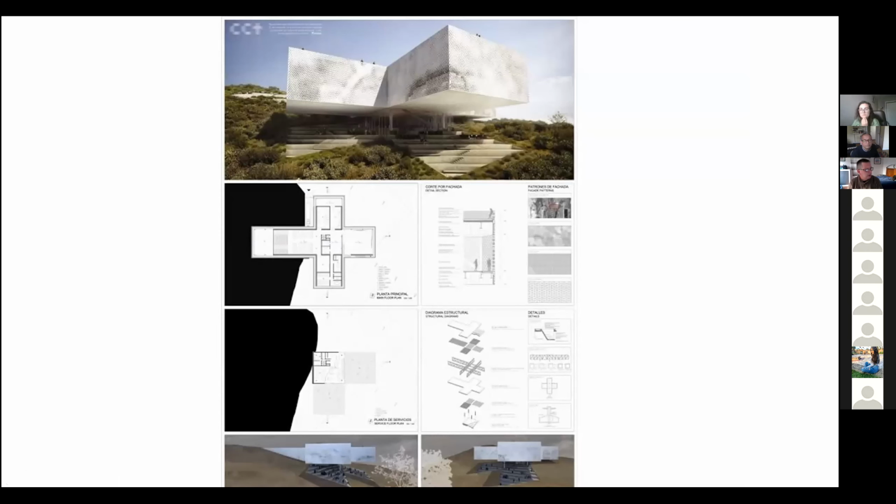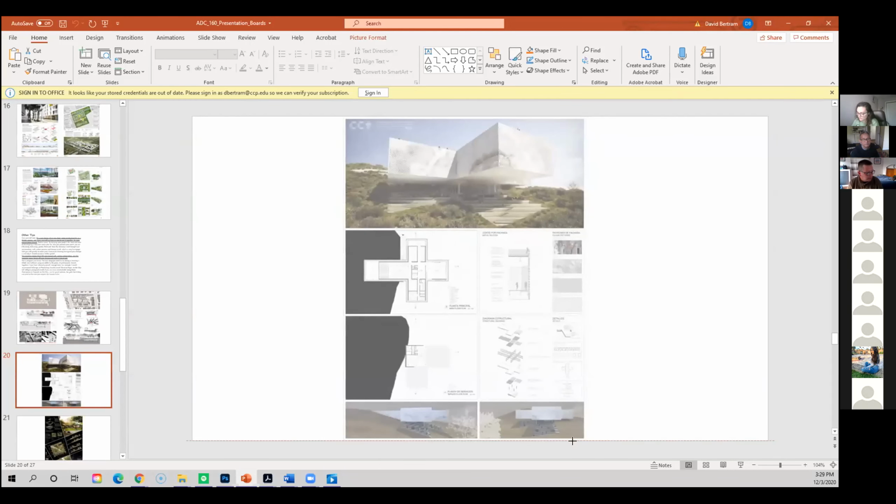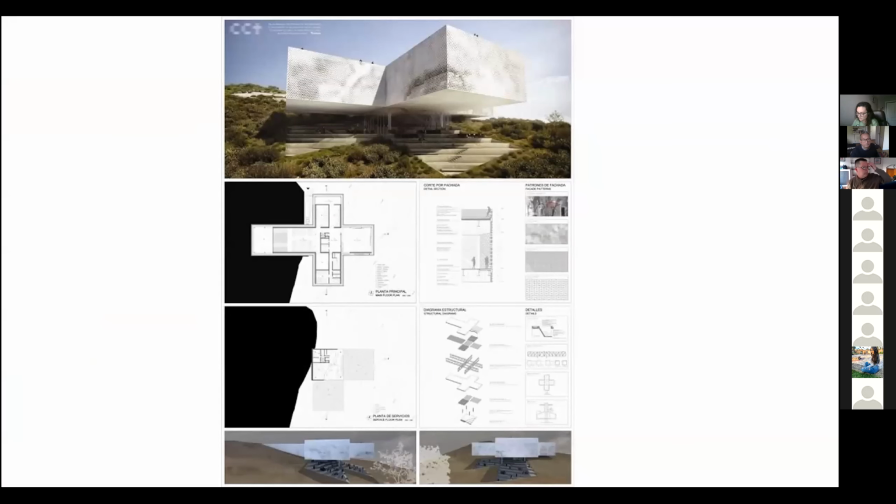Now we're getting closer to our amount of stuff. Nice, nice big image, can't miss it. I don't know if this is getting cropped off the bottom of my screen, a little bit maybe. Not that much, really. There we go. Nice plans, very graphic. I like how the black anchors the left side. All right, so we have top row, bottom row, and then we have this grid in the middle. So a lot of them seem to have one big image and then rows above or below it. These look a little too similar to me down the bottom, but generally a nice looking board.